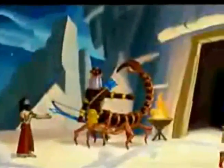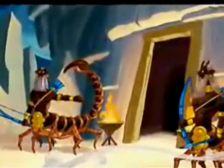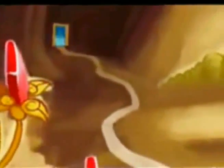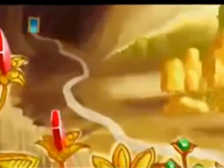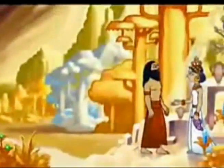Gilgamesh wandered into the wild lands and eventually came to a door leading into a mountain. It was the entrance to the land of the gods, guarded by fearsome scorpion men, who allowed him to enter the dark tunnel where no human had ever set foot. At the end of the tunnel, he found the dazzling Garden of the Gods, where the bushes were hung with jewels. There, he found a woman who asked Gilgamesh why he looked so sad.